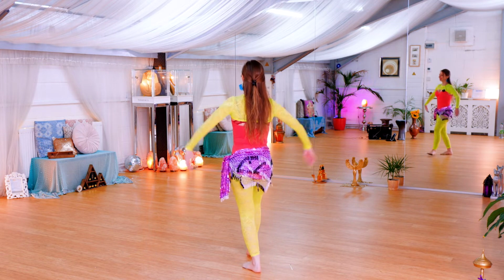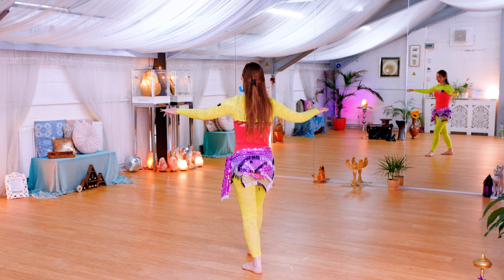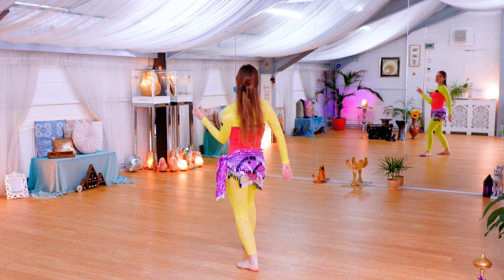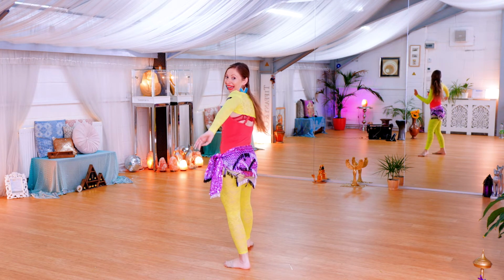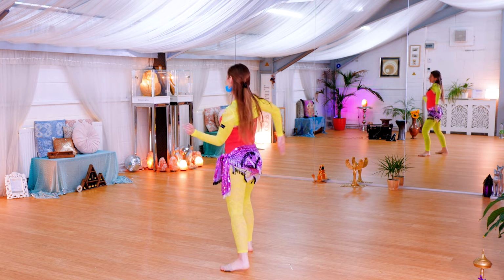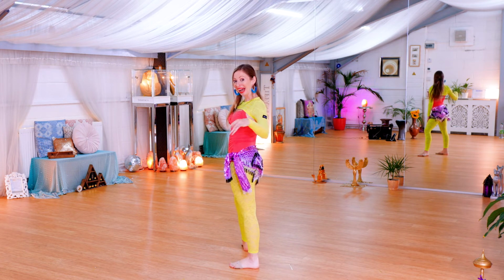It's gonna go center, forwards, center, back. Center, forwards, center, back.